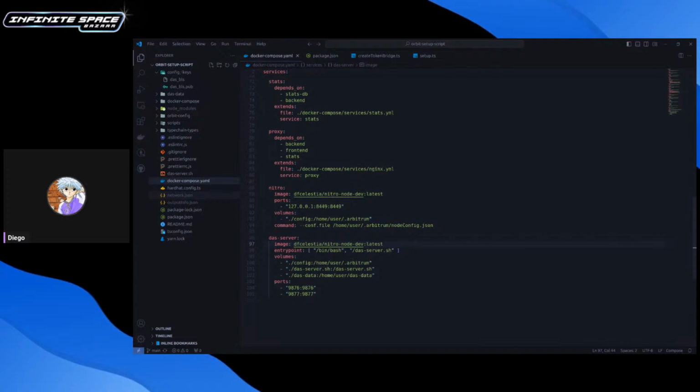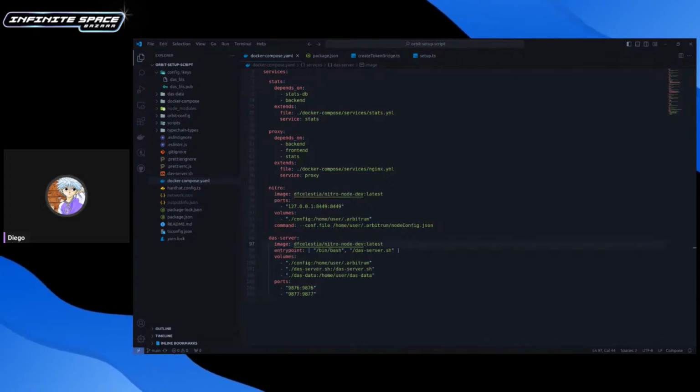And then what we're gonna do is take our node config and our Orbit setup script config. That comes from the zip file that you downloaded on step 3. You open that zip file, and then all you have to do is drop it in your config folder inside of Orbit setup script. Give me a second while I do that. Just have to find which one I just downloaded because I have a couple of them. And then we'll show you how to run this.